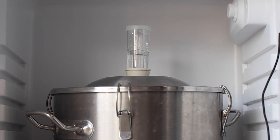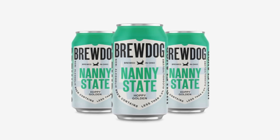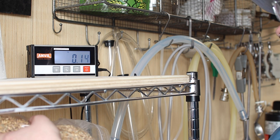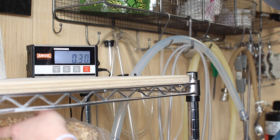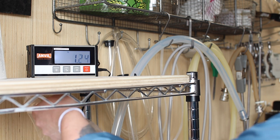But the easiest way for me to dip my toes into this style is often referred to as Nanny State, after this beer from BrewDog. Basically, this method involves a tiny grain bill that's full of low diastatic specialty grains. And lucky for us, BrewDog shared the recipe on their website.